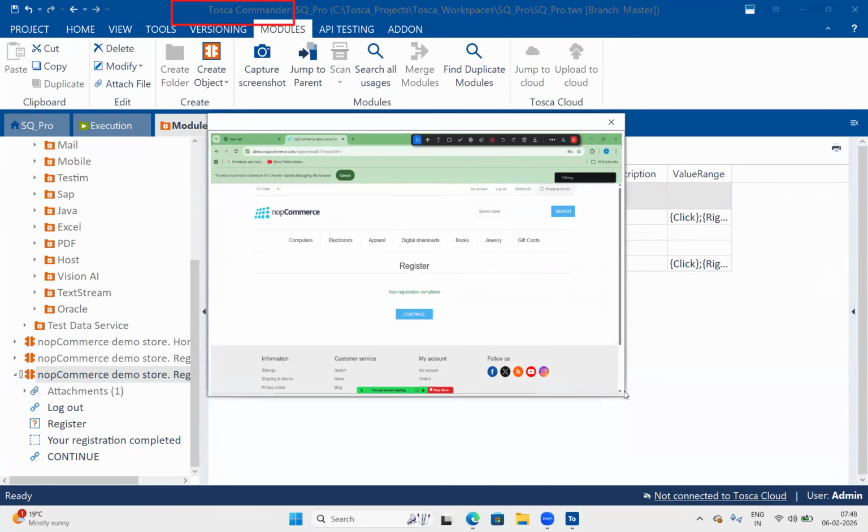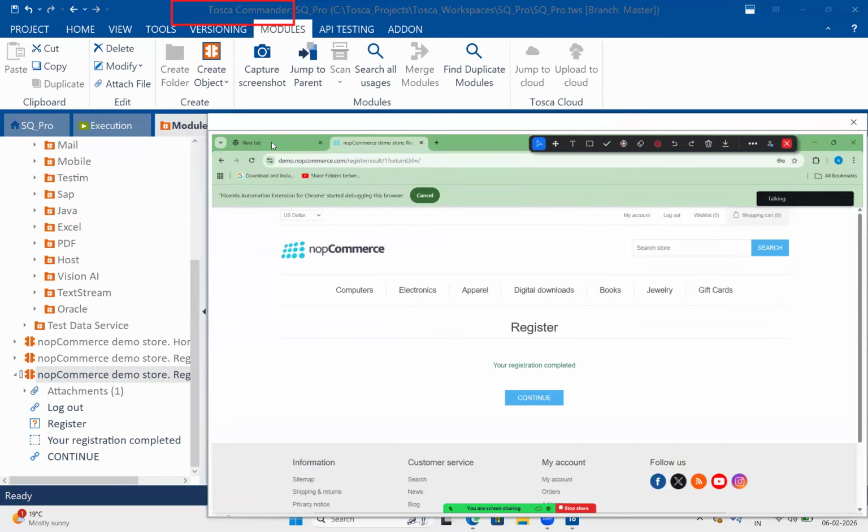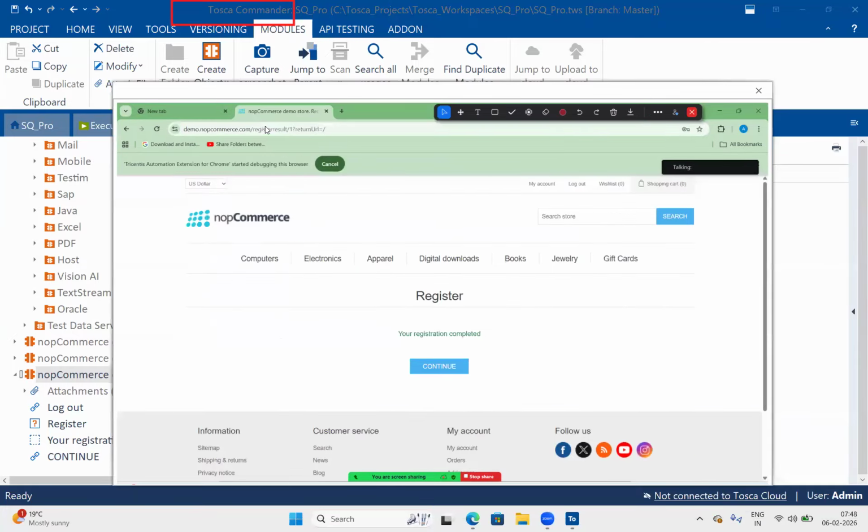It's dot register. So initially, what exactly action are we performing? First, we are verifying this message. Later on, click on continue. Once I click this continue button, then what is happening? NOP Commerce navigates to the home page.